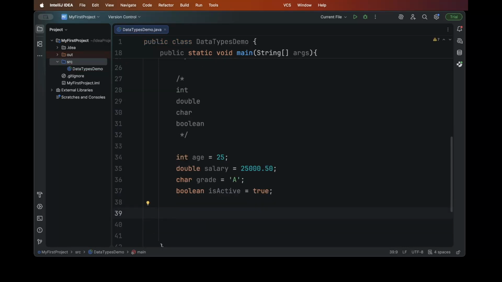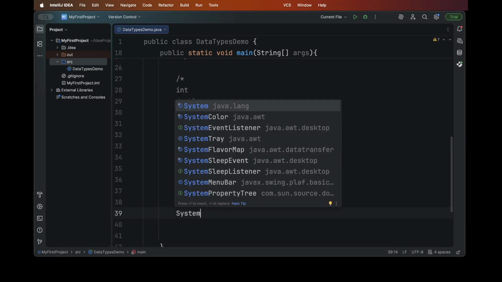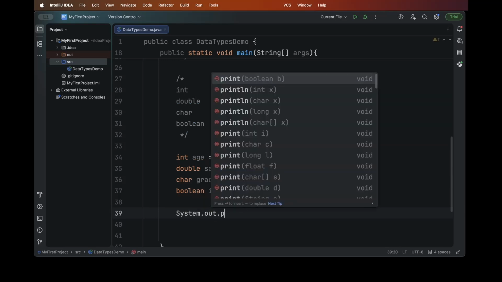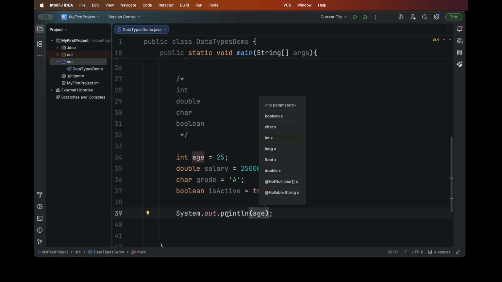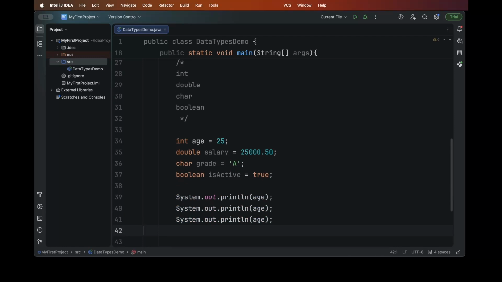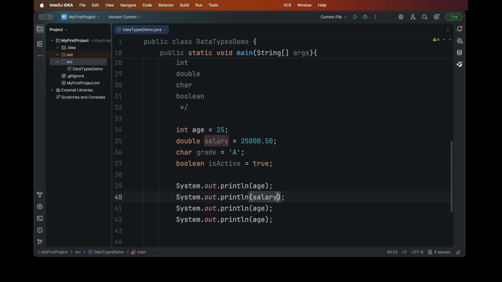Now these are familiar to you, now that we have declared variables of different data types, and each data type holds a different value. Now let's print all this. System.out.println, and here let's print age, and let's copy paste quickly and print salary, grade, and isActive.